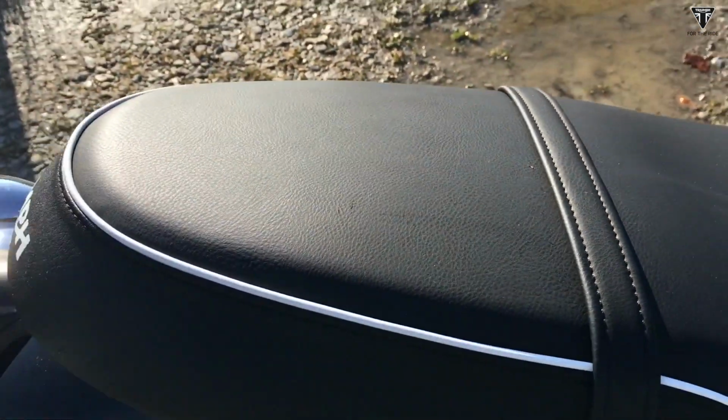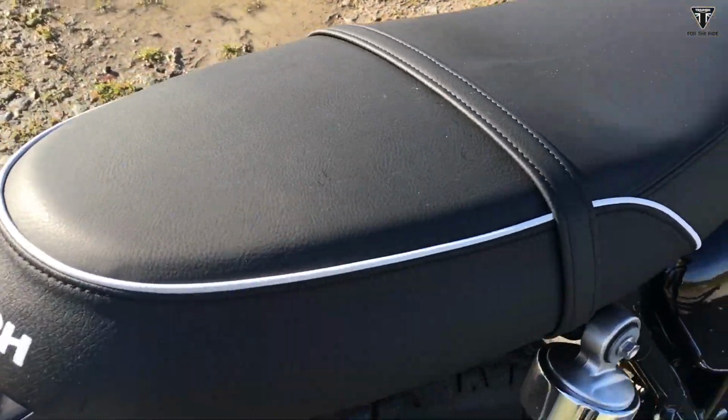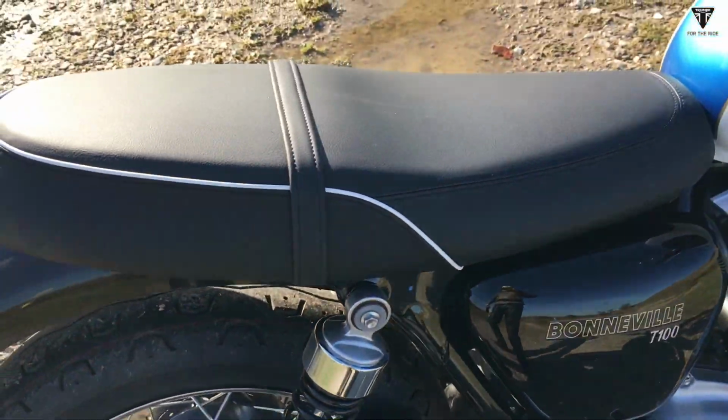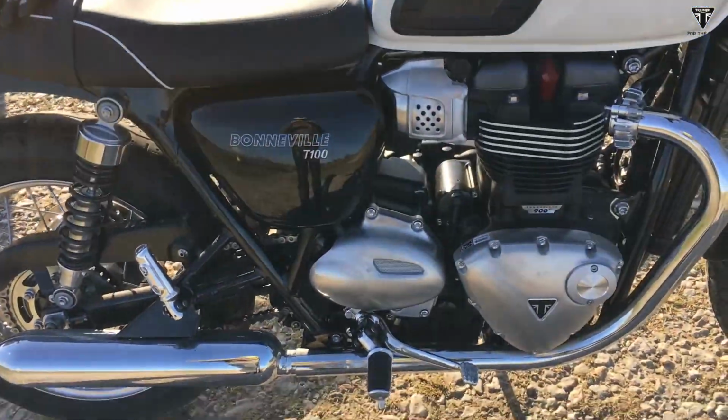Nice flat section, large section for any large derriere other halves. You got Triumph written there very stylishly. And I like the white piping here. The white piping does lend to a certain classic look. It's just really easy to ride.